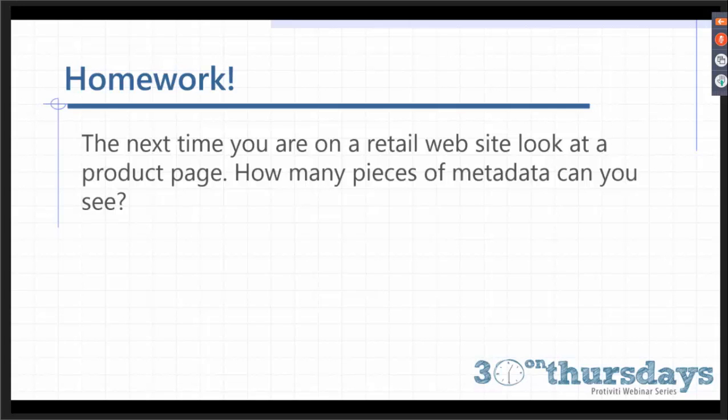And I find it really interesting to take a look at all of the different options that are out there. Anything from the name of the product to how many pieces a container contains or the color of it. Those are all different pieces of metadata, and it's pretty interesting to take a look at how much information is actually there and how those all kind of interact together.